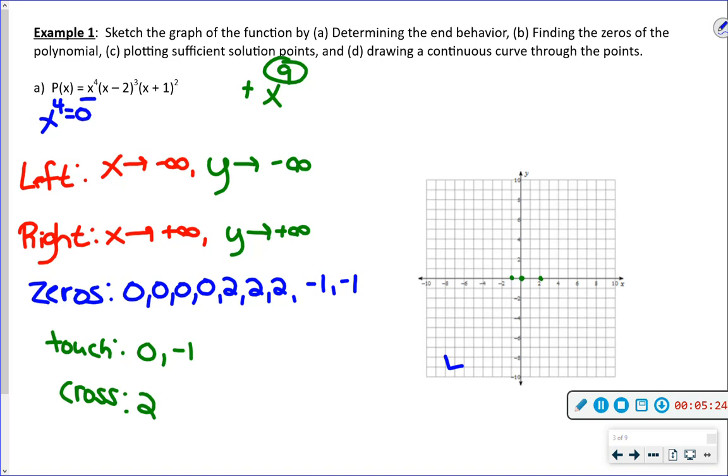I'm going to draw up to my first 0. -1 is on the touch list, so I am not going to cross through. Here we go. I'm just going to loop back around, touch it to the next one. 0 is also on the touch list, so I'm not breaking through. I'm going to loop. Oh man, my loop got carried away. 2 is across, break through, right end rises.